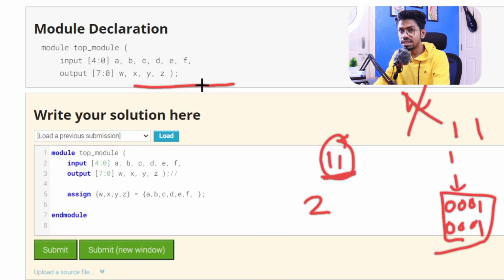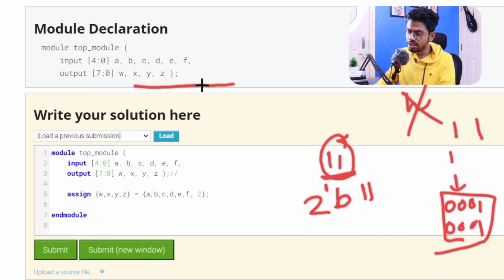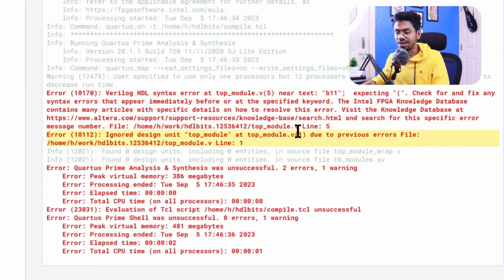So how will we write it? Think. How are we going to give these two 1s? Pause it, try to think what it would be, and after that resume. I hope you have given it a thought. So what would it be? It would be size 2, binary, and inside we have 1 1. So we'll write this here: 2, then binary number 1 1. And that's your answer. So submit it.